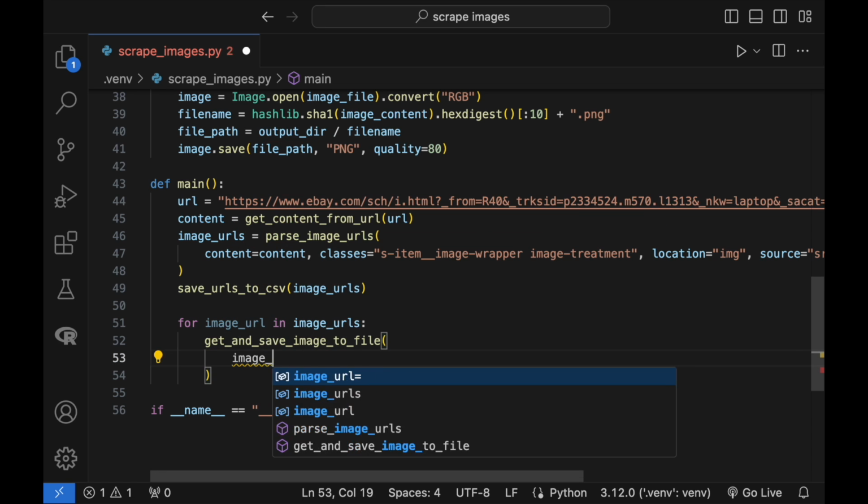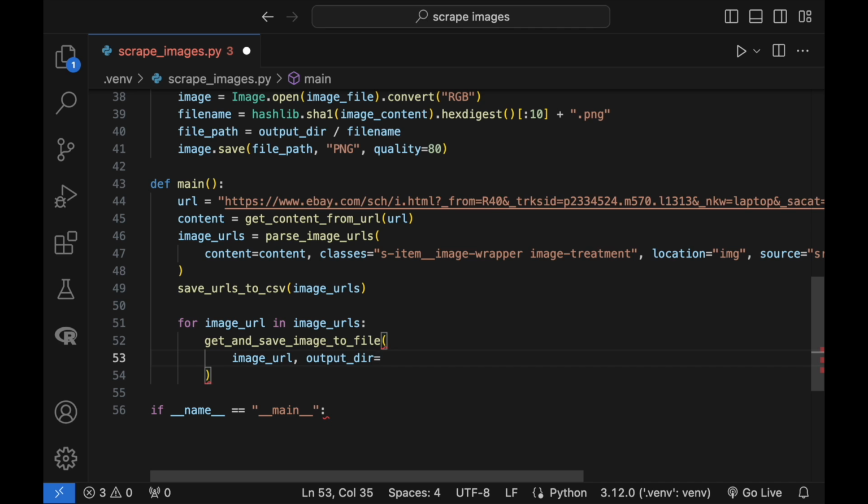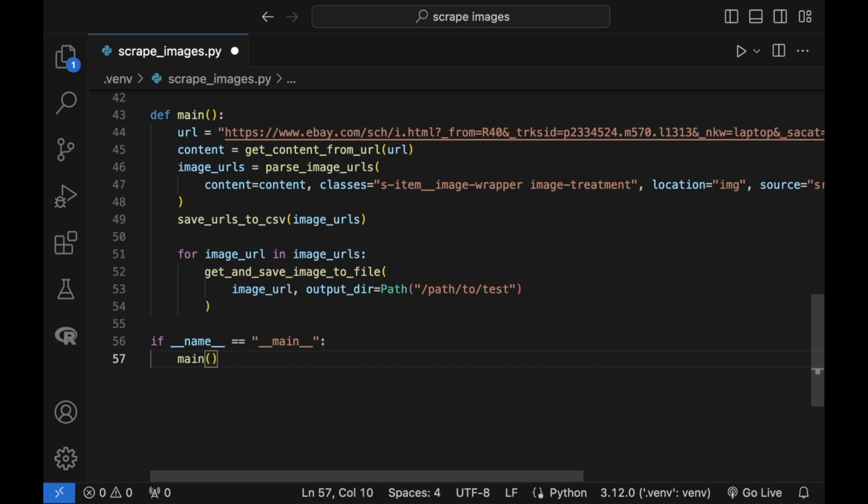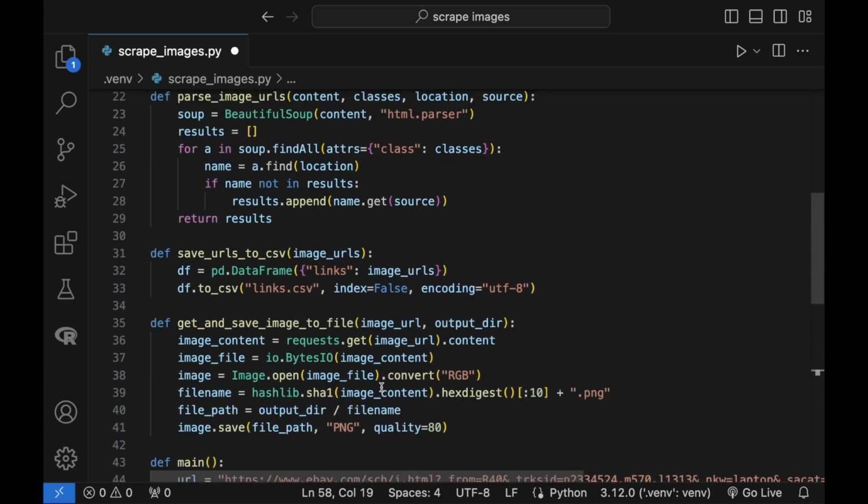Now everything is nested under clearly defined functions and can be called when imported. Otherwise, it will run as it had previously. With this code, you can download all images from a website in one go.